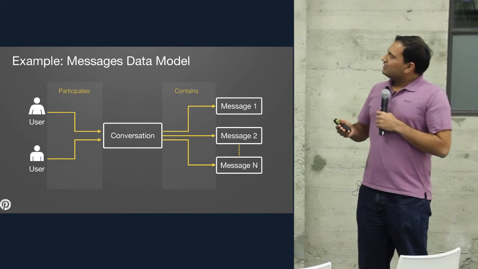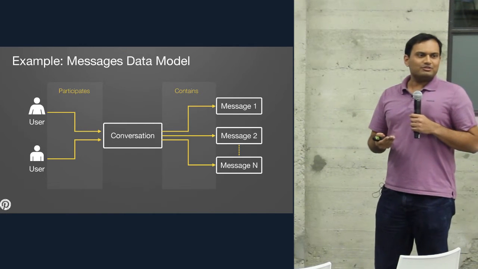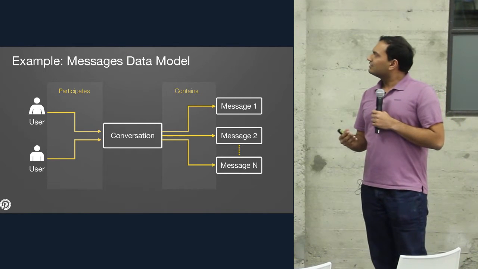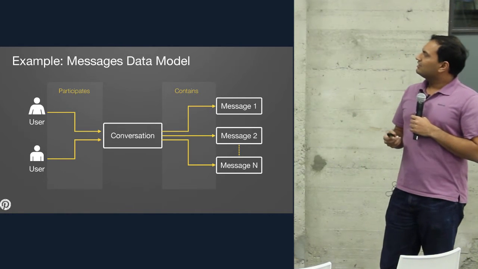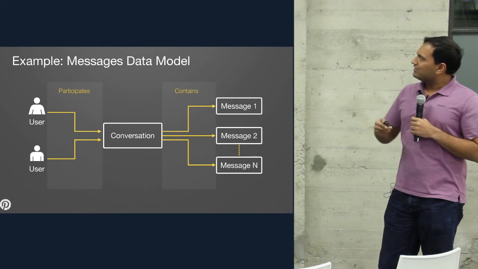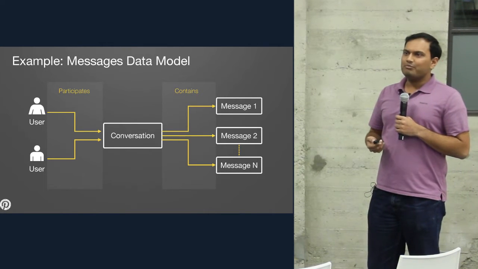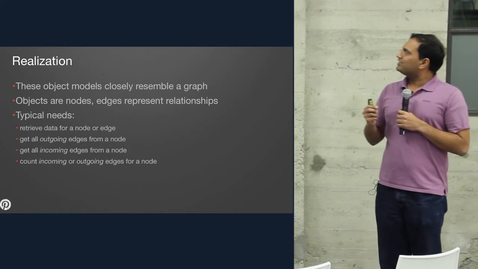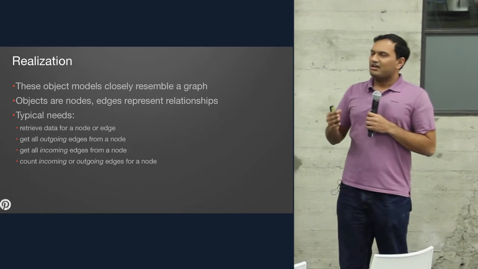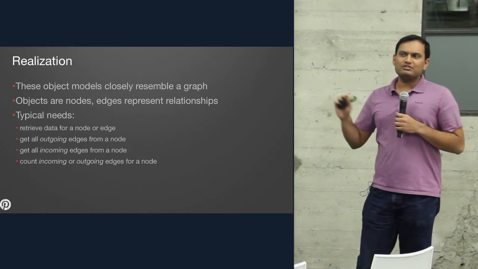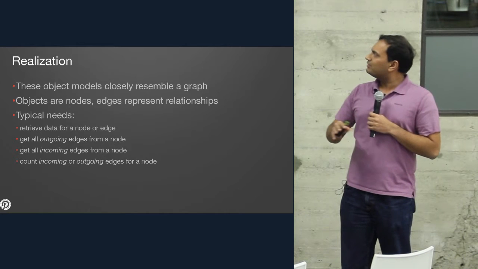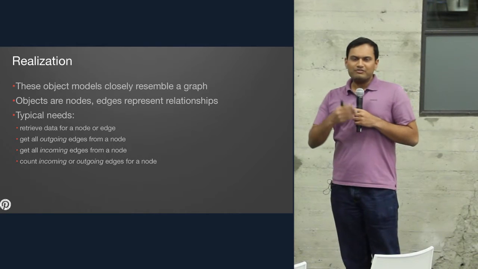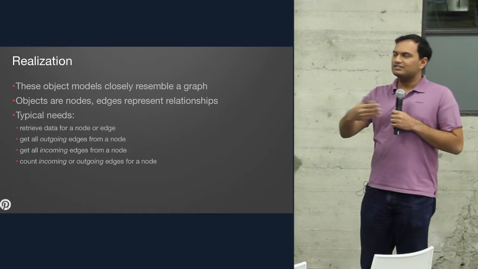If you look at these kinds of queries, building on top of a key value store is actually non-trivial. You have to build a lot of different tables, build indexes, and do some work to keep it consistent. What we found is that this is a repeated pattern. The realization that we had was that these object models resemble a graph more than key value. This was true for a lot of features that we build at a social site like Pinterest. A lot of them are relationships between users and certain objects on the site.